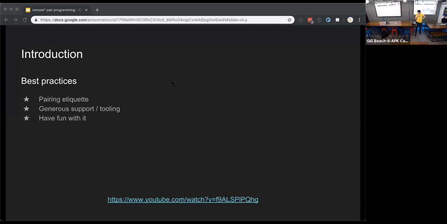So how do we get better at pair programming, or what are the best practices? Etiquette is the first thing. Be kind to your pairing partner, listen to each other, and always allow for questions. Ask, and don't be shy, so that nothing is left until the last moment. The second item is support and tooling.